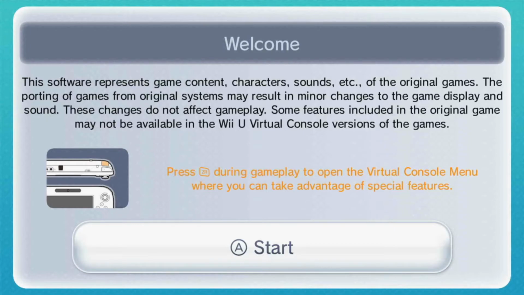And one thing to note is that the gamepad is your only controller that you can use with the DS game. You can't use the Wii U Pro Controller, even though it would have been really nice if you could have used the Wii U Pro Controller. I somewhat understand because some games require the mic and other games require the touchscreen. So that's one of the reasons they probably left it as gamepad only support.